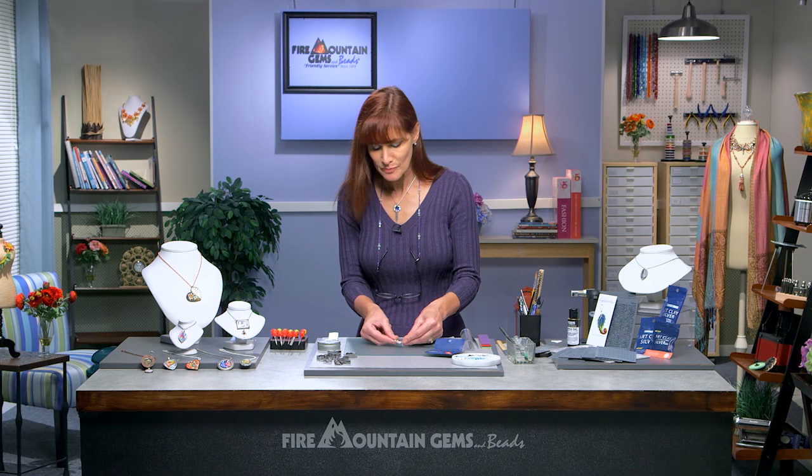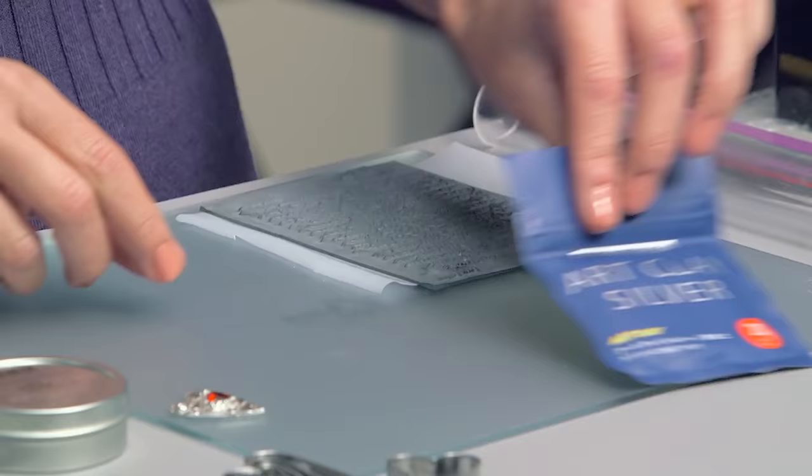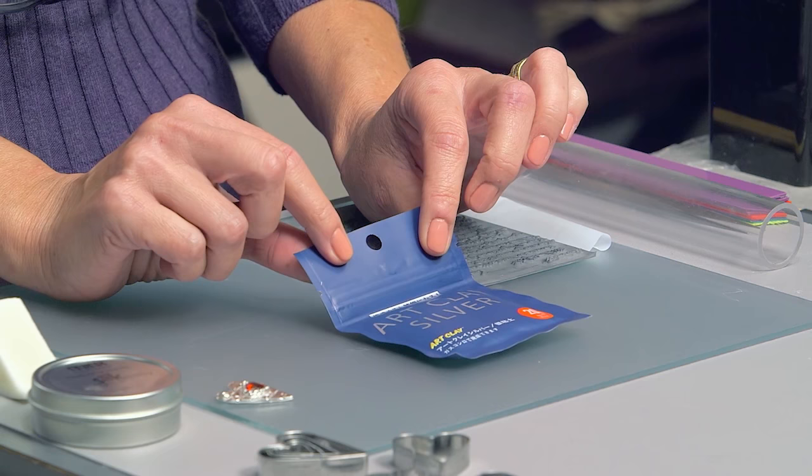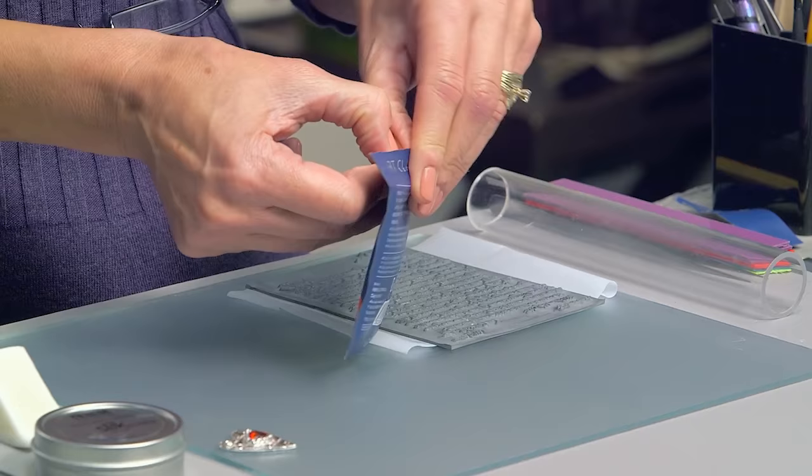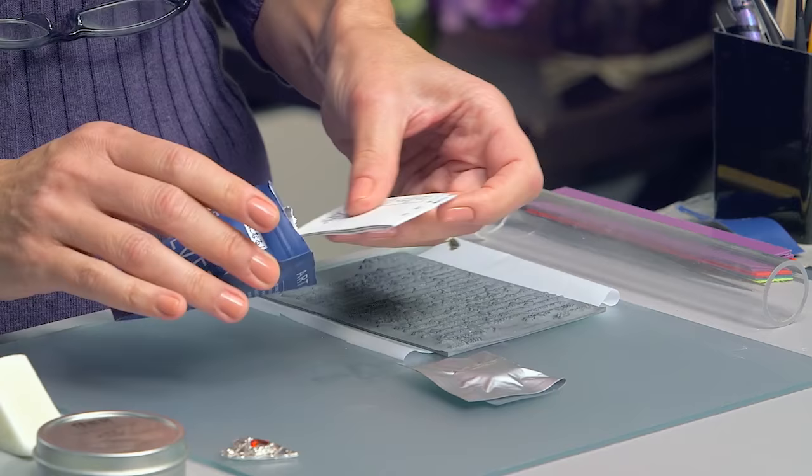So it all begins with art clay silver, which is fine silver. This is pure silver, so it's a step above sterling. And we're going to open a 20 gram package, but you can actually do it with the 10 gram package. 20 grams is probably enough for me to make maybe 4 or 5 of these. So we're going to open this up, and it's wrapped several times to keep the air out of it because it's very sensitive to air.